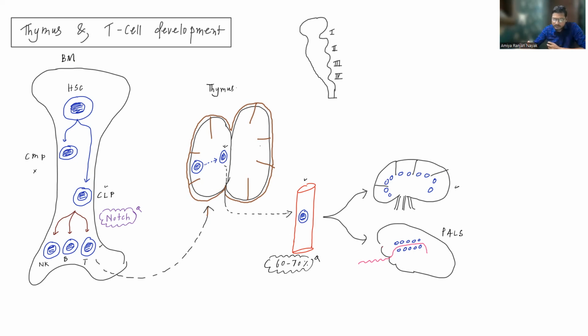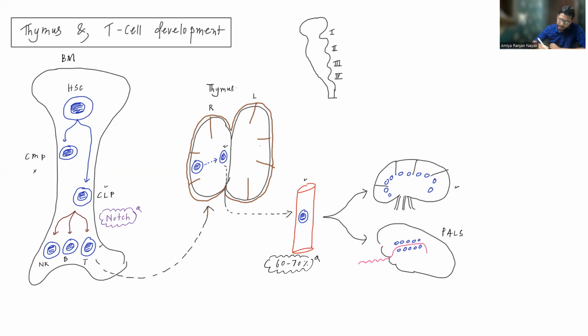If you see the structure of the thymus, thymus is actually a bilobed organ. You can appreciate that the left lobe is slightly larger and slightly higher than the right lobe. So if you see here, this is the left lobe and this is the right lobe. Thymus is present in the anterior superior mediastinum, just behind the sternum and above the pericardium of the heart.